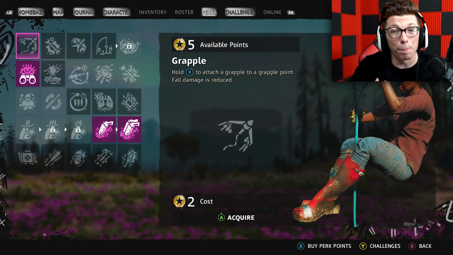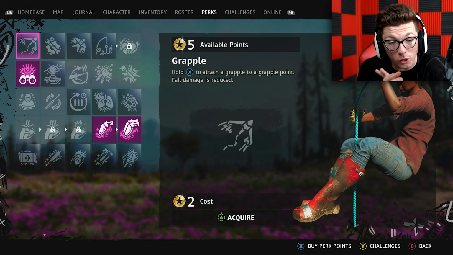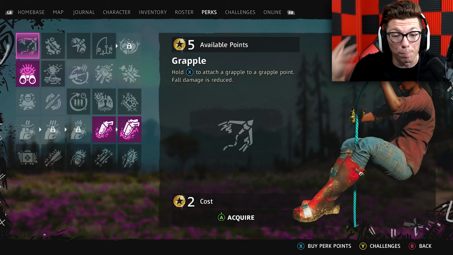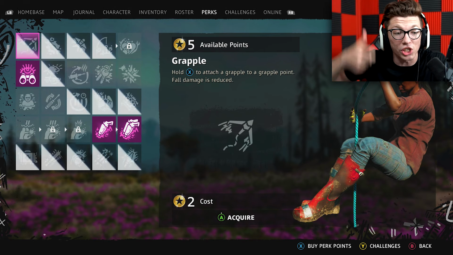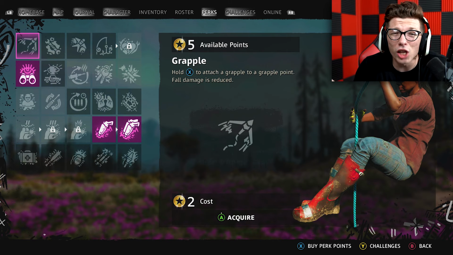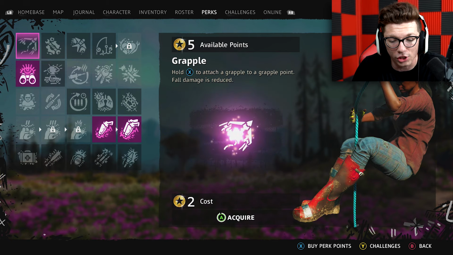The next perk that I'm gonna buy, guys, is going to be the grapple perk. The reason behind this is because this perk is going to allow me to reach heights that I've never reached before. Like, I can get on top of buildings, and then I could snipe down with my sniper rifle and kill people. This would be so helpful for the outpost, guys. To use this, I need to hold X to attach a grapple to a grapple point. Fall damage is reduced. And I mean, it only costs 2 perk points, guys, so this is not gonna hurt at all. So let's go ahead and acquire this.